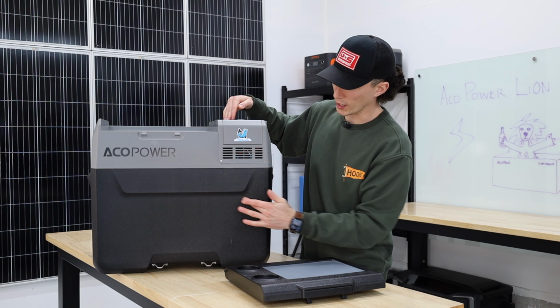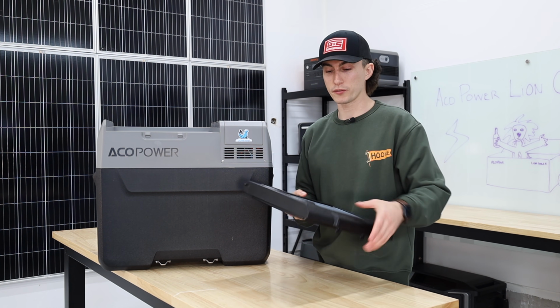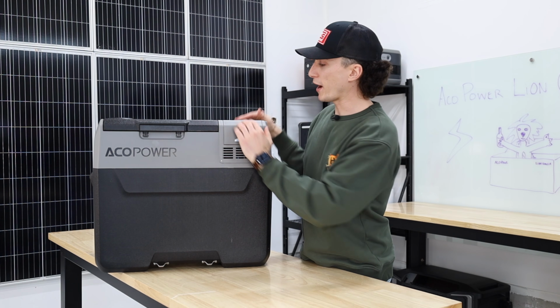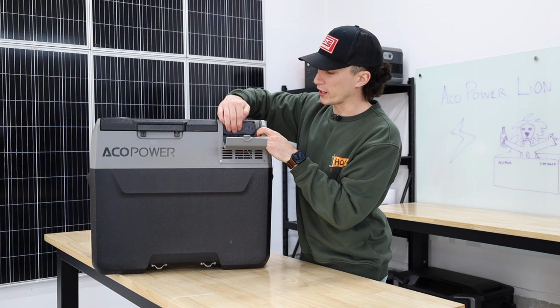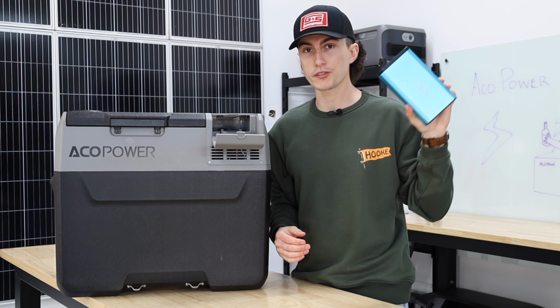The cooling is kept right in about here, so you actually get a lot more than it looks like with this unit, which I really like. It's got the cup holders for your soda pops. The battery is very easy to access right here. You can also replace these. You can have like multiple on the go. If you're not near a power source, just buy a bunch of these.